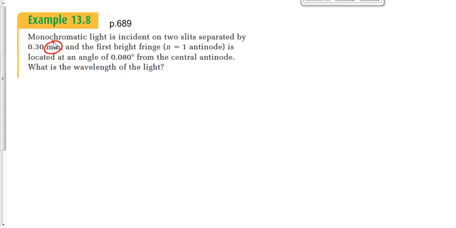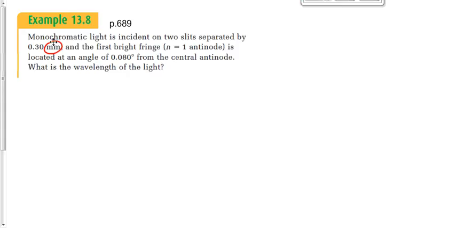That's a really small angle, right? That's significantly less than 10 degrees. That means that both of those equations that I learned, the one that was always valid and the one that's a really, really good approximation for small angles, they both work here. We're allowed to use either one of them. It depends on which one my givens fit the best. What's the wavelength of the light?